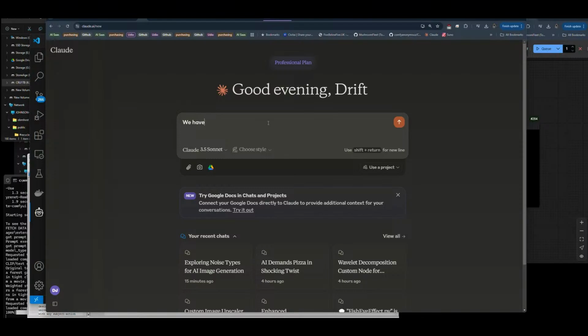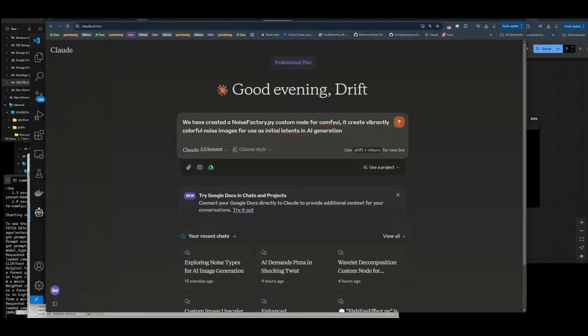So, yes, we have created a noise factory.py. Custom node for Comfy UI. It creates vibrantly colorful noise images for use as initial latents in AI generation.